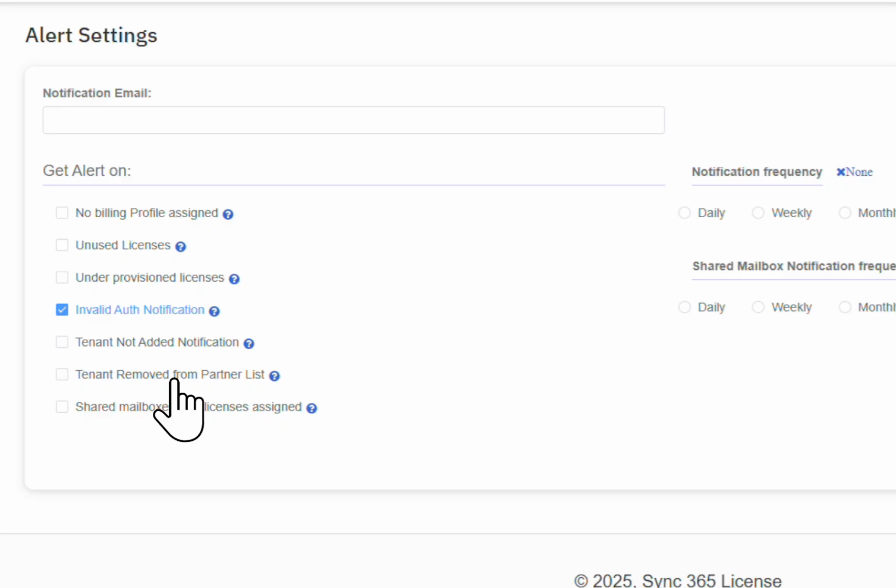And our shared mailboxes with licenses assigned. This will check all shared mailboxes across your added companies and if they've got licenses assigned to them. The typical scenario here is a user has been offboarded and a tech converted them to a shared mailbox but left the license assigned to them. This is a great way to pick up on that and claim back some of those licenses that should not be assigned there.